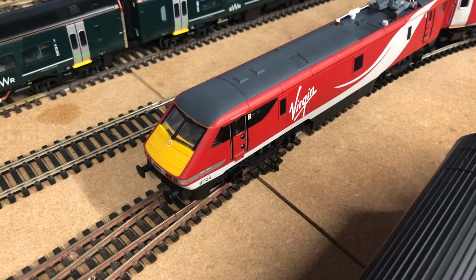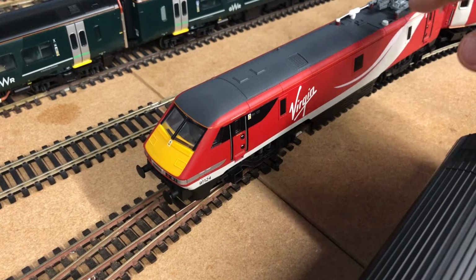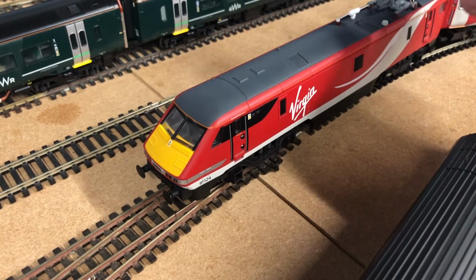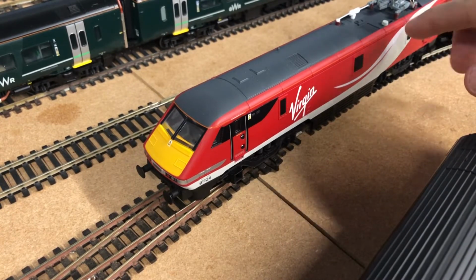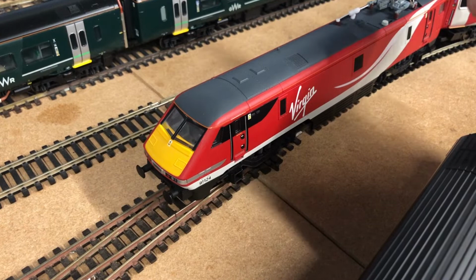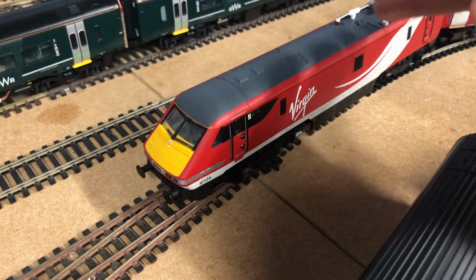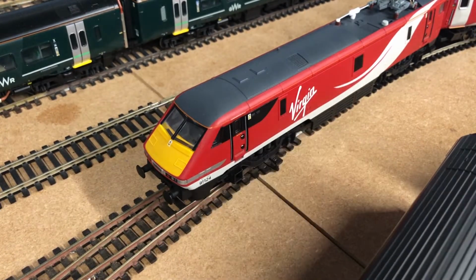Now she does have a working pantograph, and you can just slide the switch here. If you slide it to the right, you'll be picking up from the pantograph, but where it's set now, she's picking up from the wheels. This switch can be a little bit iffy sometimes. You might have to fiddle with it a little bit to make sure you're making proper contact. That's what I found with this one anyway, but overall not too bad, very good performance.